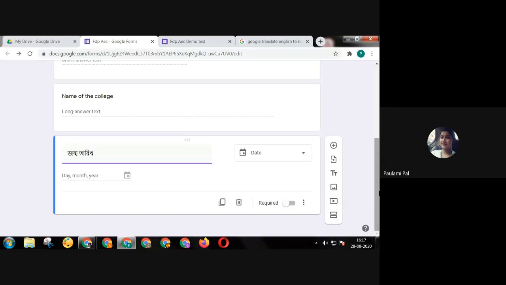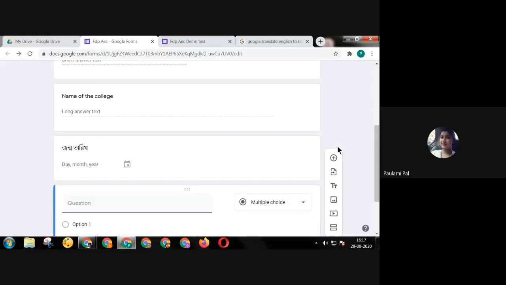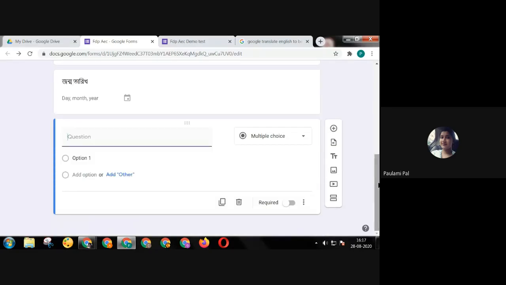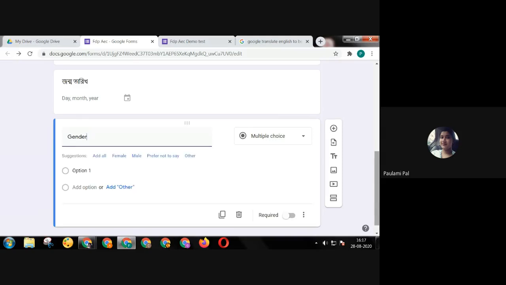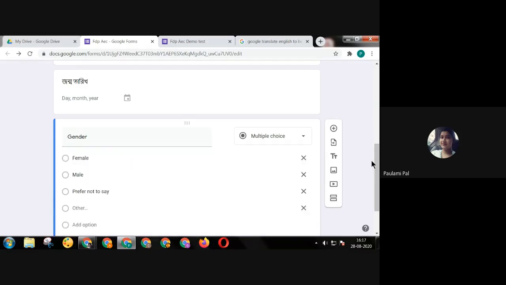Okay, so time for adding another question. Let it be gender. You see, Google has assumed the possible options and prompted them for us. So let's just add all.